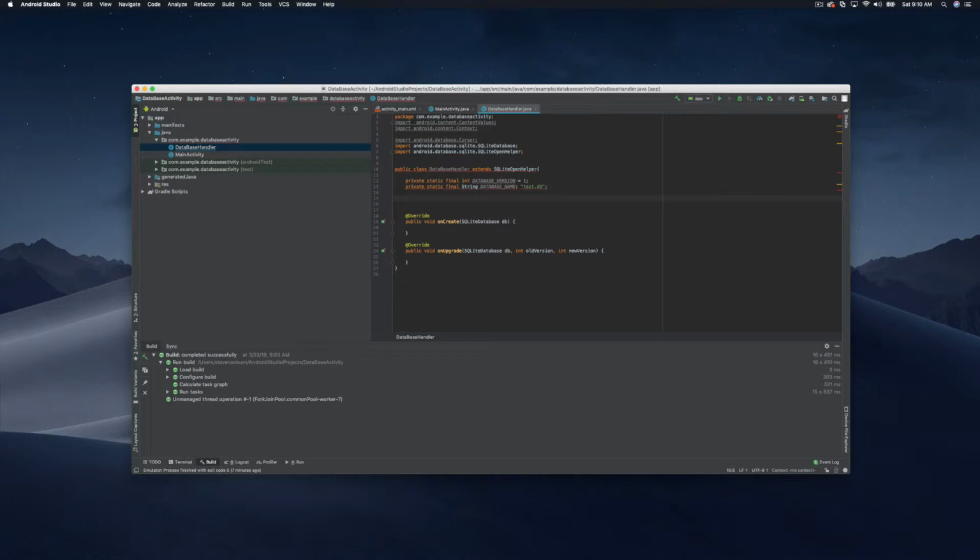Then we're going to give the name of the table. Now inside of the database, you can have multiple tables inside of a database. In this case, we're only going to create one table. And again, that's going to be a string. And I'm going to call this one user data.